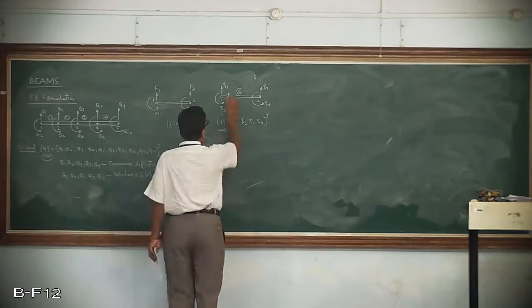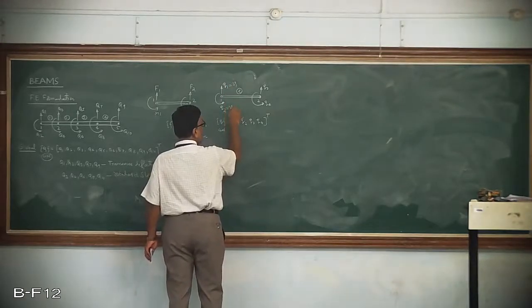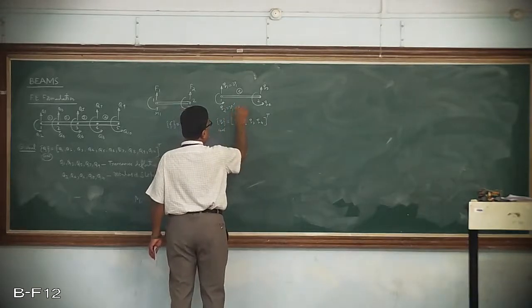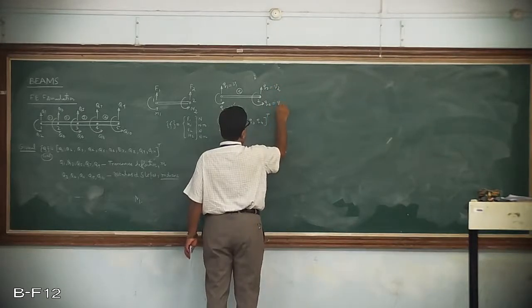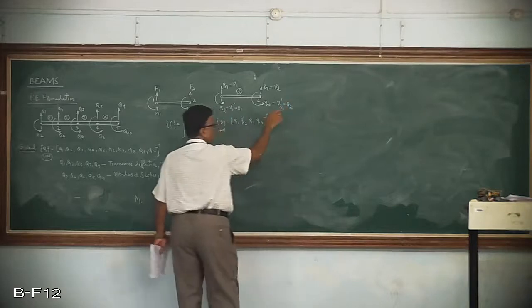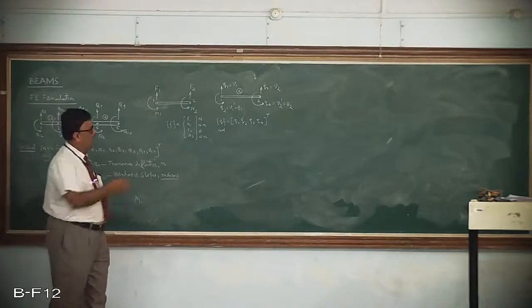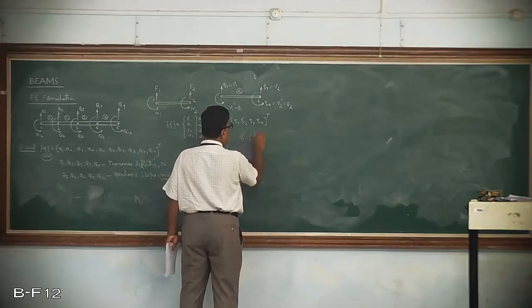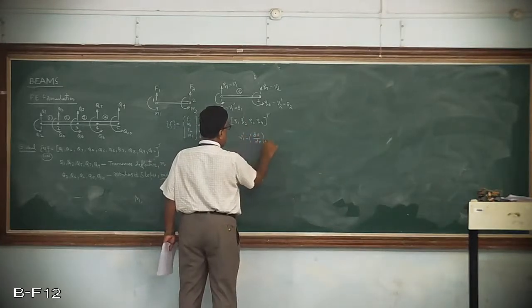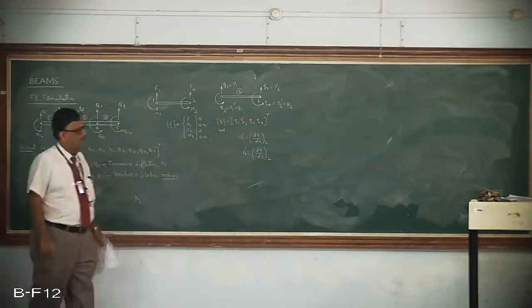Some of the other names which are given: this is given as V1, this is given as V1 dash, and sometimes they will give it as theta 1 also. This will be given as V2, this is given as V2 dash or theta 2. These are all one and the same. You can consider V2 dash is nothing but dV by dx at node 2, and V1 dash can be written as dV by dx, the rotation at node 1. This can be used for writing the details of that.